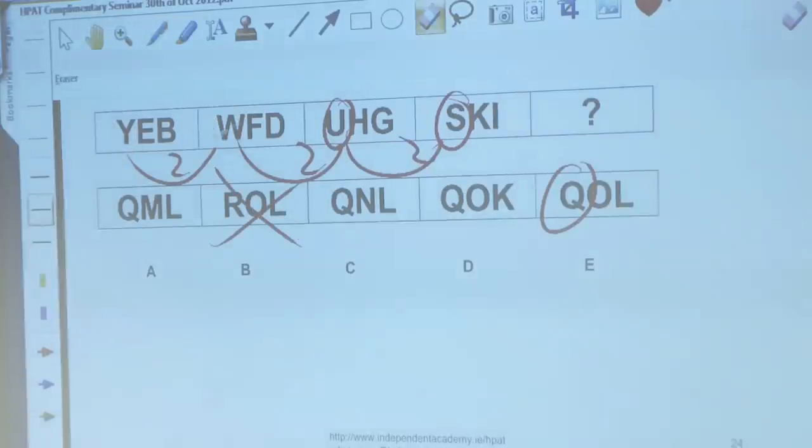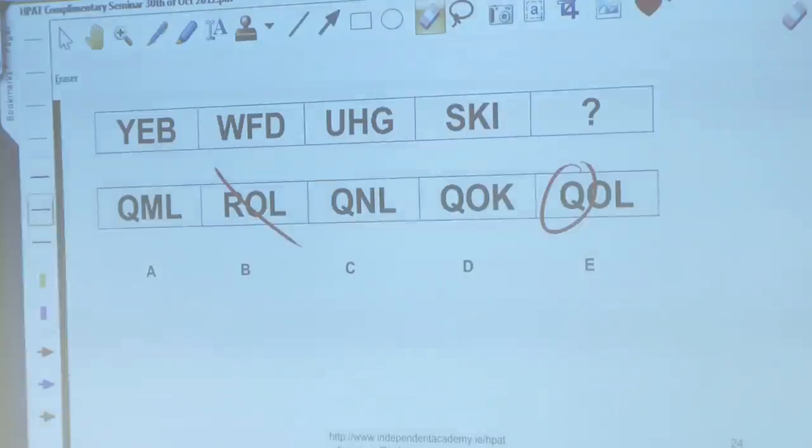The next thing we look at is the middle pattern. So again, shapes as numbers. From E to F is a space of 1. Do we agree on that? From F to H, so F, G, H, is a space of 2. From H to K, H, I, J, K, is a space of 3. Therefore, the next one should be a space of 4. Do we agree on that? So K, L, M, N, O. So it has to then be O. So then this one is gone and this one is gone. Do we get the idea?